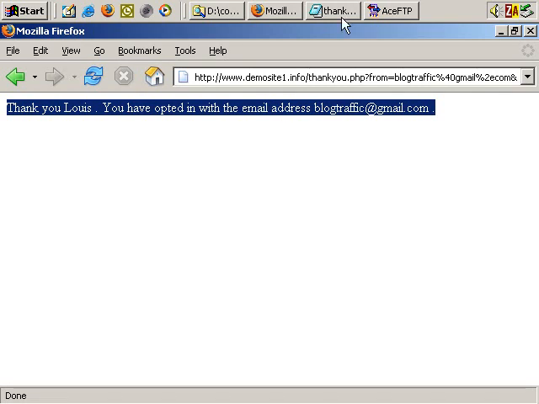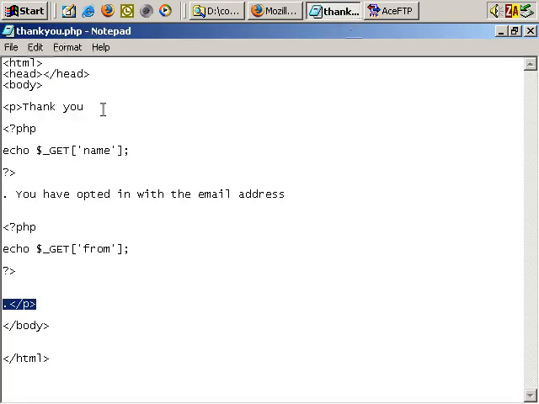And if we go back to the PHP code, just to quickly talk you through it again, as you can see, I've put that all on a single line with the opening paragraph tag and the closing paragraph tag here. And that basically keeps everything on the same line. And okay, there's our text. And whenever I want to insert customized information from the opt-in page, I use this code.